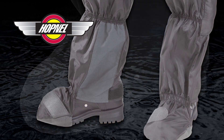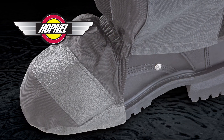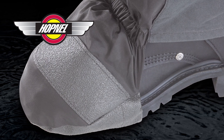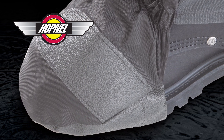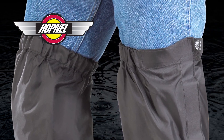The heat shields allow you to wrap tight to the bike without worry. Hopnell rain gaiters even have non-slip, wear-resistant hoop pads allowing you to walk around with them without wearing out the bottom. The non-slip toe shift pad allows for continual shifting without slipping or wearing, making your ride safer.